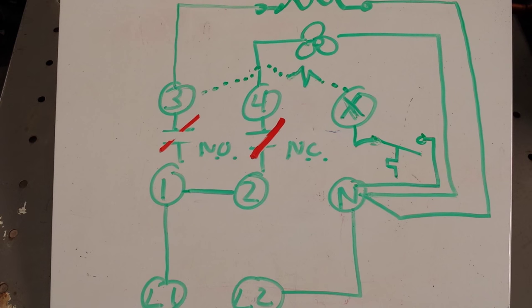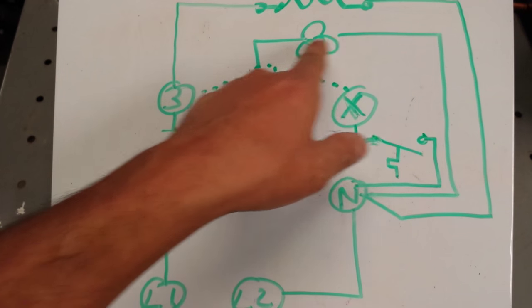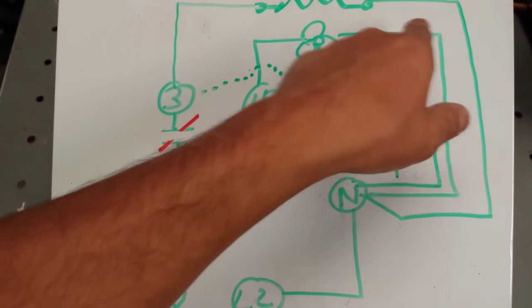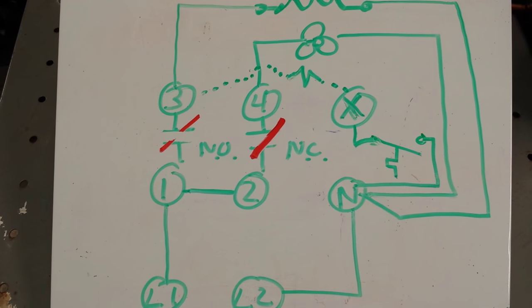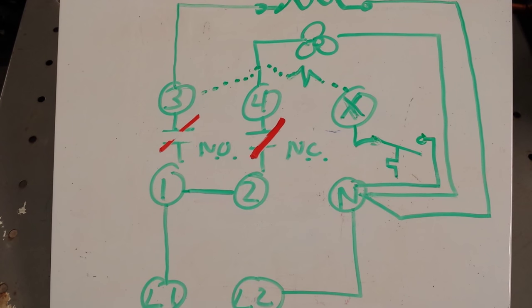That's pretty much it. So, you know, you can have a thermostat in this circuit here instead of a fan, which powers, let's say, a compressor. So there's all kinds of things you can do with this clock. And there are other clocks out there that do a little more complex things, but they all pretty much get wired up about the same. You just have to know which terminals have normally open and normally closed switches, so you know how to wire things up.